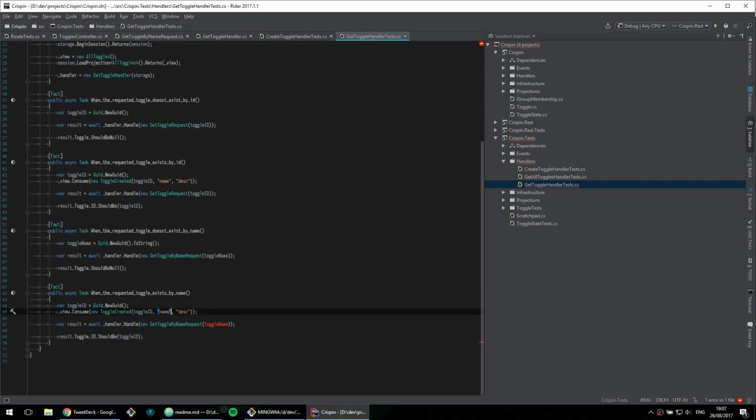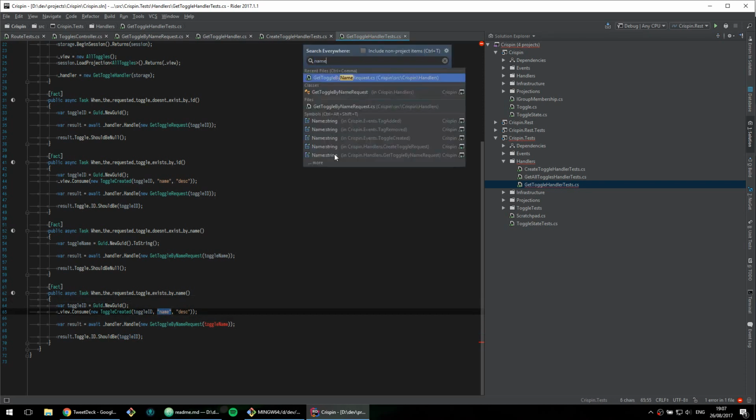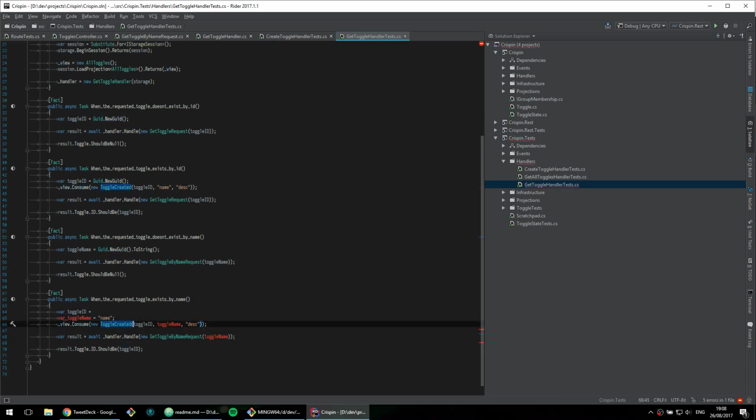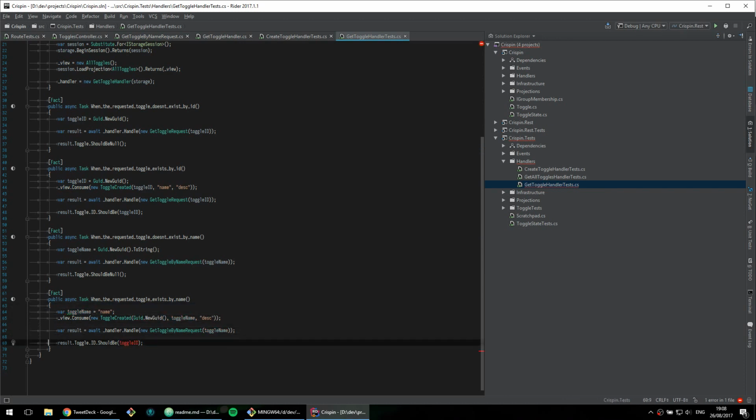So let's extract that into a variable. For our toggle name, we can delete this GUID from there and just use it directly, so we're not going to be querying about it again later. And in this case we just want to compare that the name is equal to the toggle name we passed in. Right, let's run the tests.